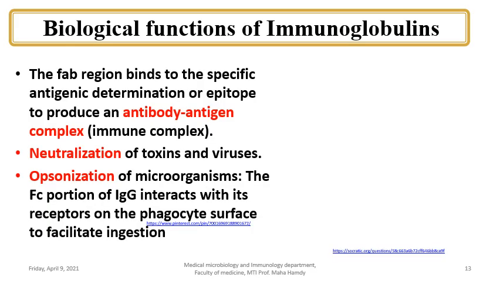What are the biological functions of immunoglobulin? احنا اتفقنا انه الفاب region is responsible for binding to the epitope of the antigen to produce antigen antibody complex. Binding of the antigen may lead to neutralization of toxin and viruses, thus preventing their effect on the body cells. It also will help opsonization of microorganisms. When the Fab region binds the antigen, the Fc portion of the immunoglobulin will take the antigen and facilitate its phagocytosis by binding on the immunoglobulin receptor على the surface of the phagocytic cell.